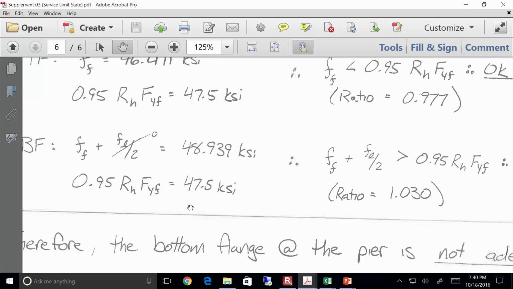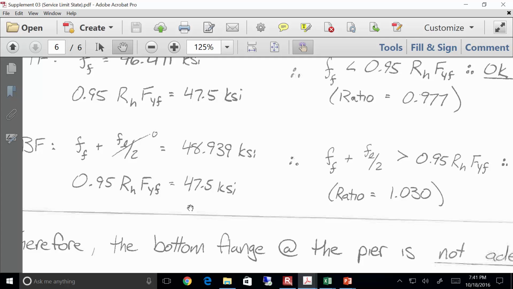If you take the bottom flange and you make that bottom flange larger, what it does to your centroid, you know, here's your girder, right? Here's the top flange and bottom flange. If you take that bottom flange and you make it larger, your centroid might have been right here. It drops down a little bit. If your centroid drops down, what happens to those stresses on the top flange? They're going to get larger, right?